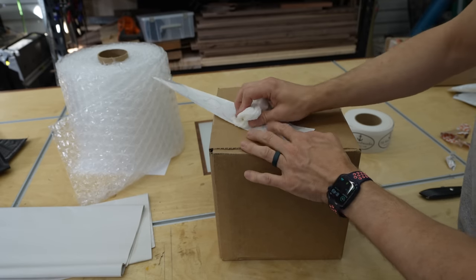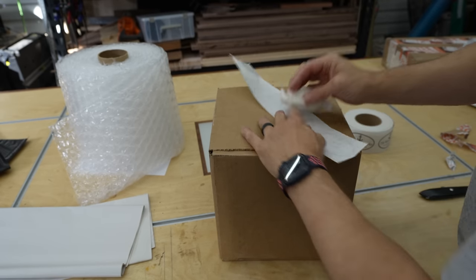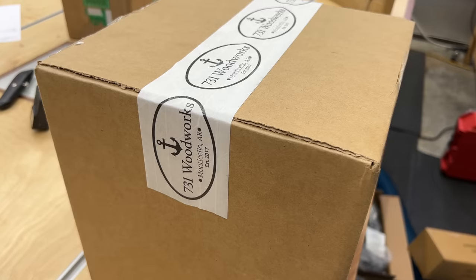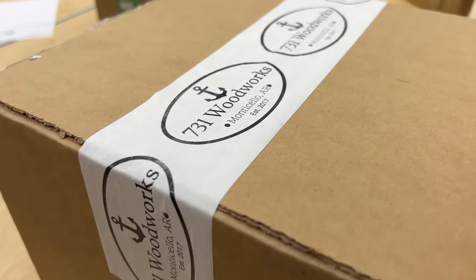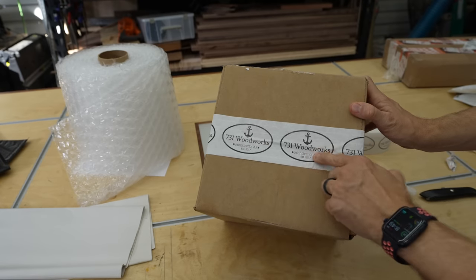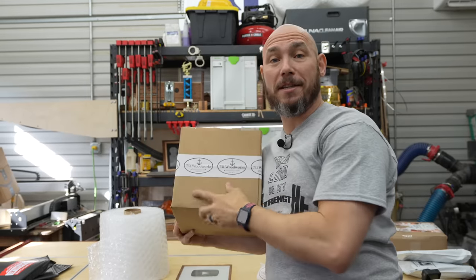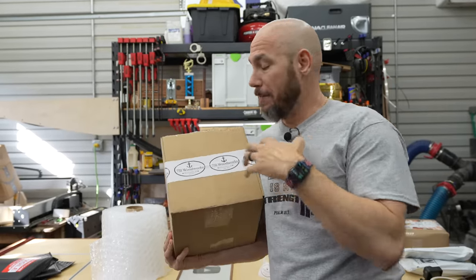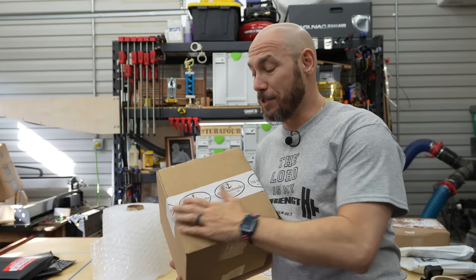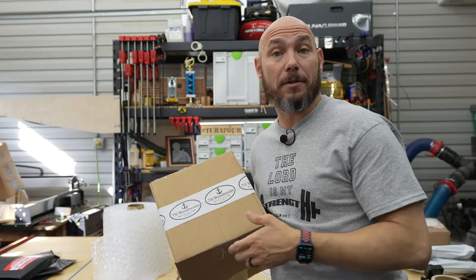Take a paper towel, just dampen the back of the tape — it doesn't take much before it gets really sticky. And then when you seal your box up, you're using your own branded packing tape. When this box arrives on somebody's porch, they're going to know exactly who it's from. The hope is they're excited to see it — because it's coming from us, and we take value in shipping our products. We appreciate each customer and really want them to be excited when our packages arrive.